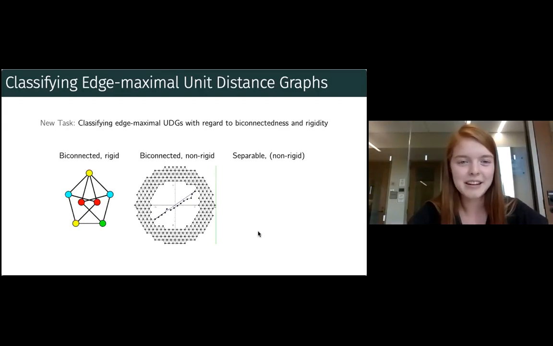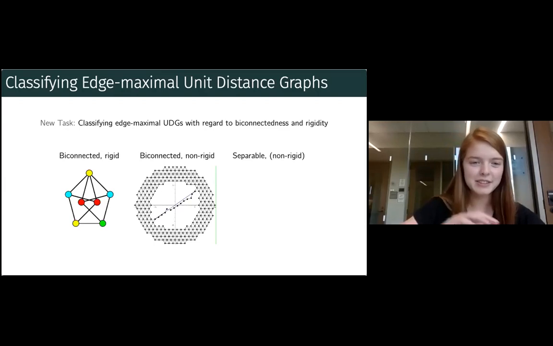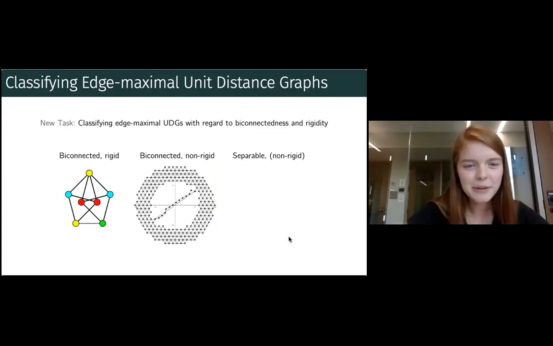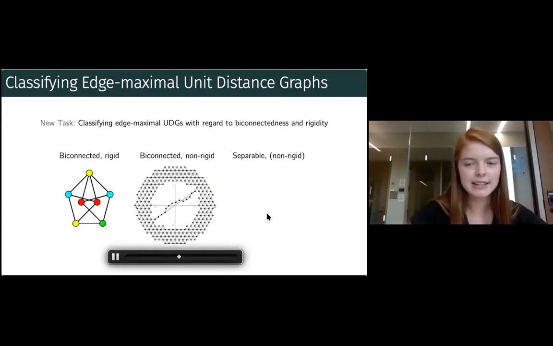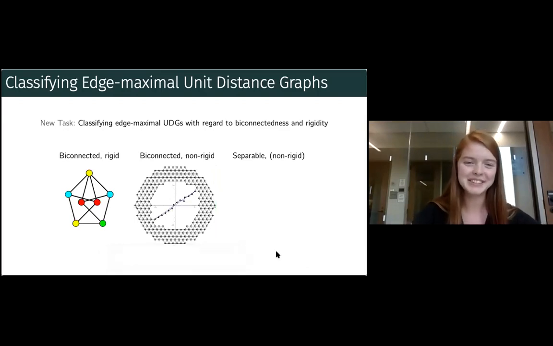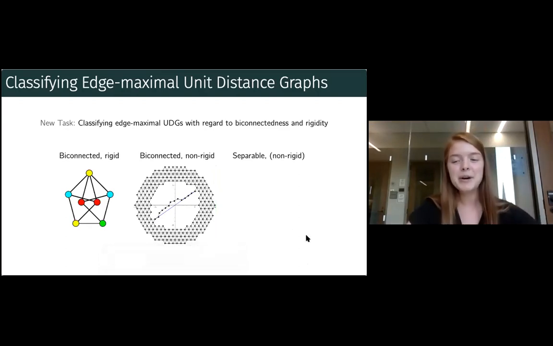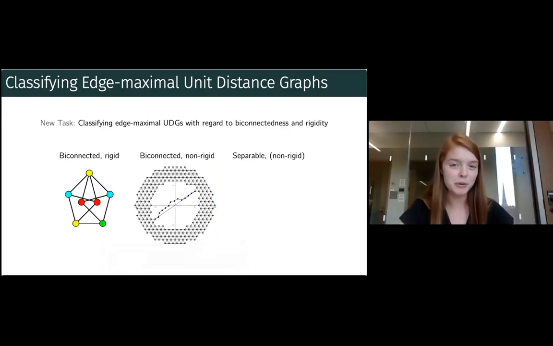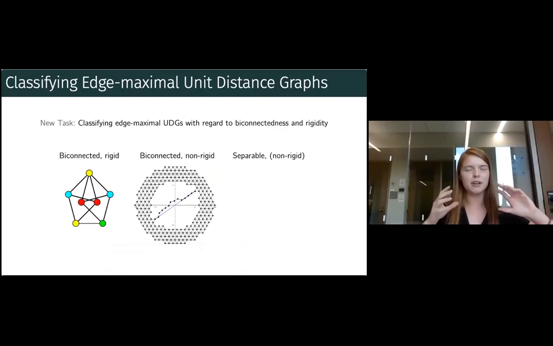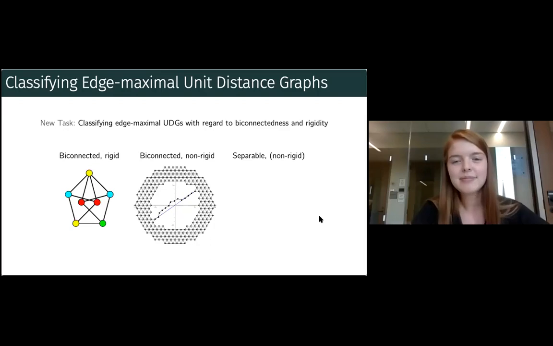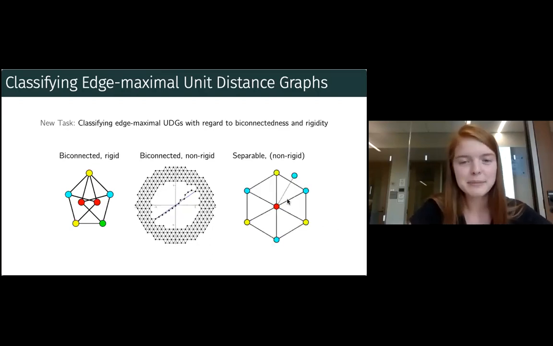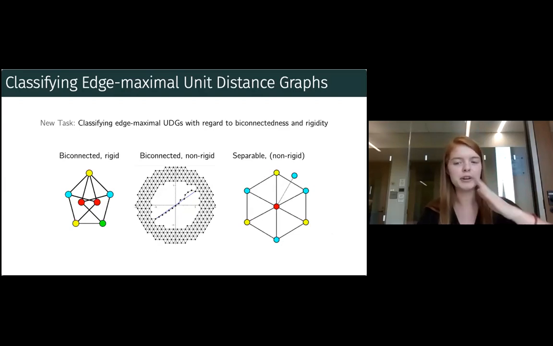We have the weird case of bi-connected non-rigid graphs — for example, a string of about 11 vertices in the middle of a triangular lattice where there's a little movement in the inner portion. We haven't given this much attention yet because it's just a mess. Most importantly for our talk today, we have the particularly simple case of non-rigidity: separable graphs. Any separable graph is non-rigid — we can rotate any two bi-connected components about their cut vertex. We can rotate the spoke of a six-wheel freely while preserving all unit distances and maximality, which is really what's key.